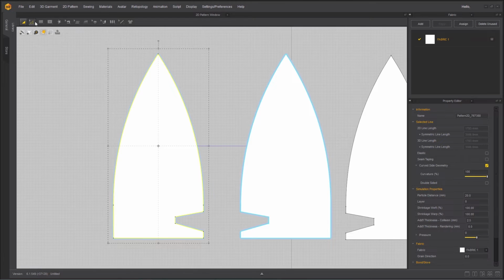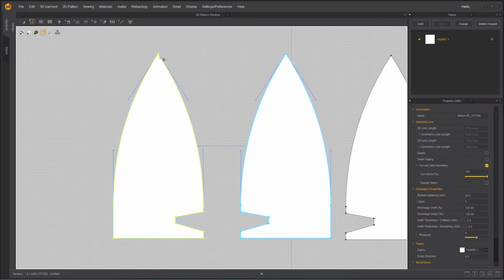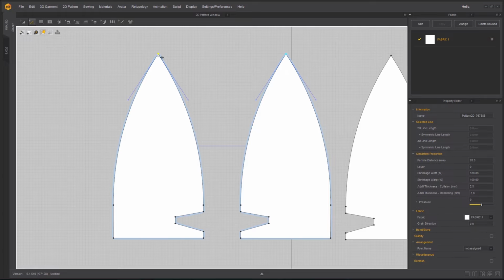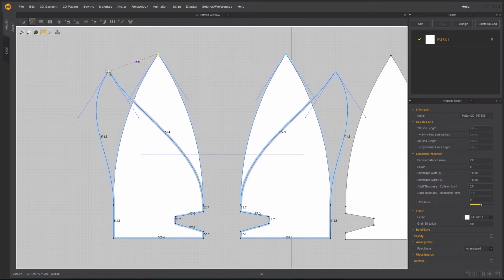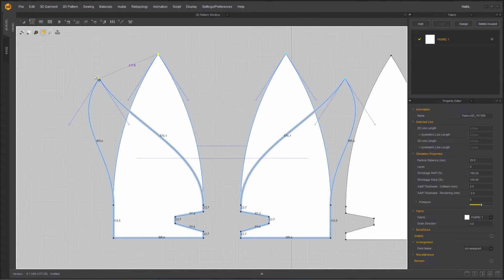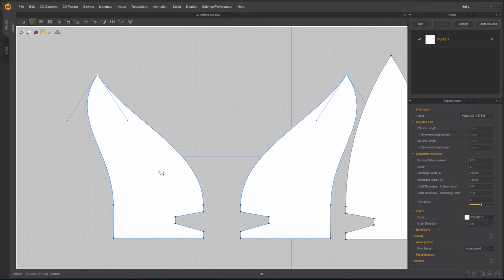So if I go in here and go to edit pattern and select that and start moving it, you can see the pattern on the opposite side will react to it. Now, the way that it's going to react to it is if you move this point in a positive X, the target patch will move to the opposite side. So that's very important to be mindful of.